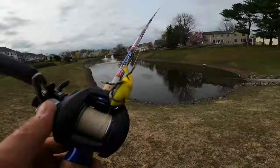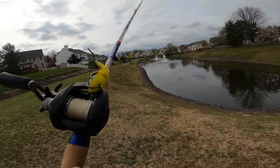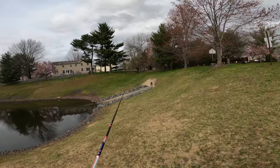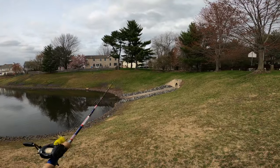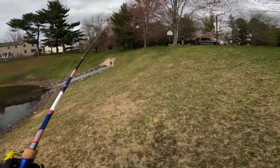We answered our question, do bass eat spiders? And yes, they do. And obviously this is over exaggerated. There's no spiders in New Jersey that are this big. But the funny thing is, I think the bass that sit by this drain might actually eat a bunch of spiders because in all these rocks, I think they're called wolf spiders.